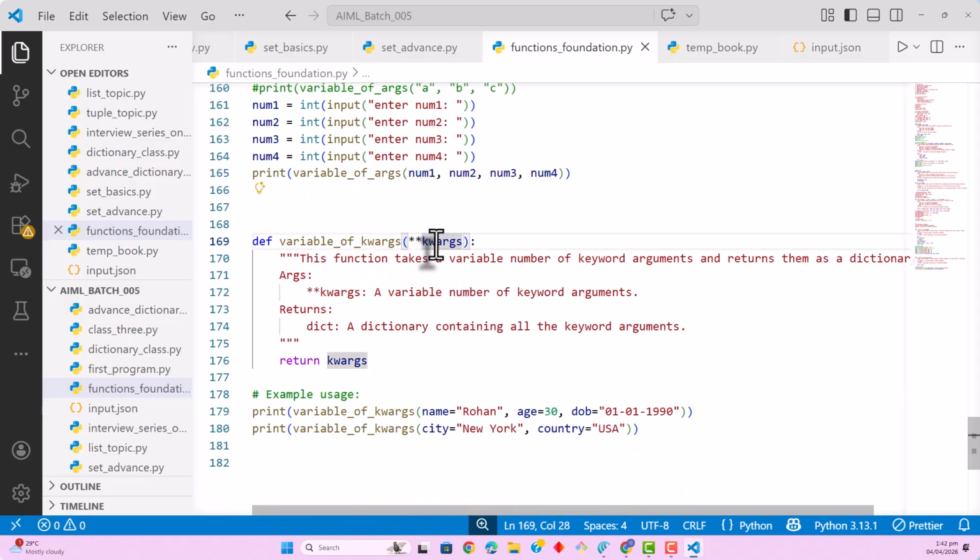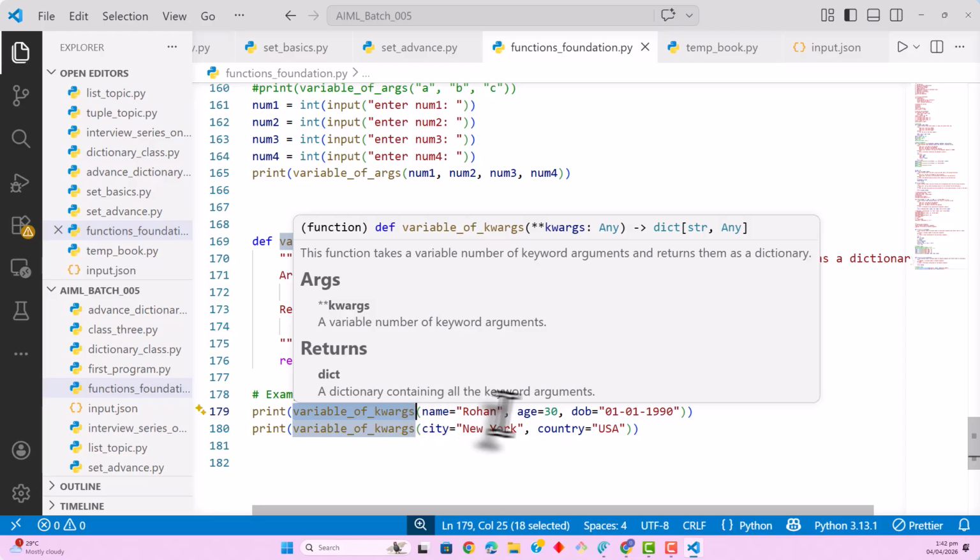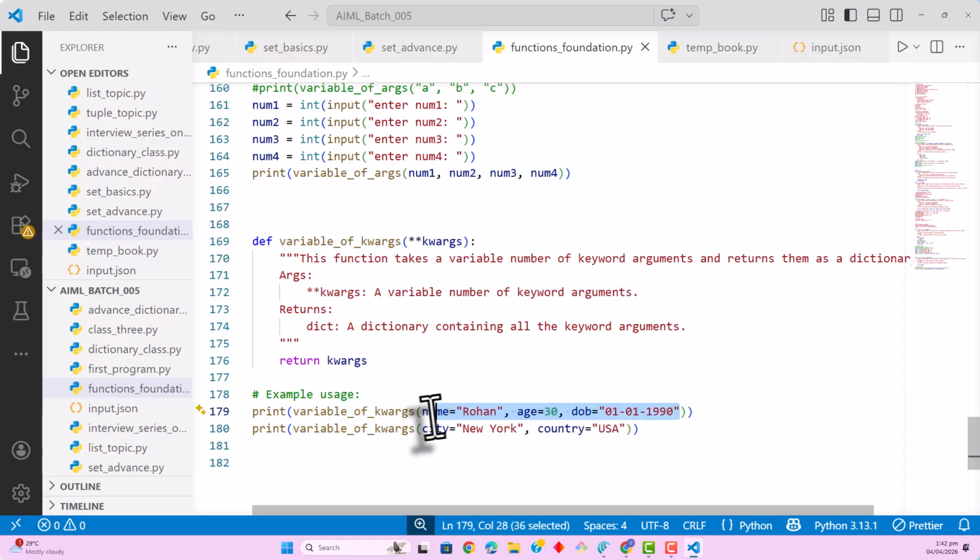Similarly, if we are using kwargs, you have two stars, that is the syntax. These are the two pointers, as we sometimes call them. kwargs is a variable number of keyword arguments. So what we are doing is calling this function, variable of kwargs, and passing a couple of values.